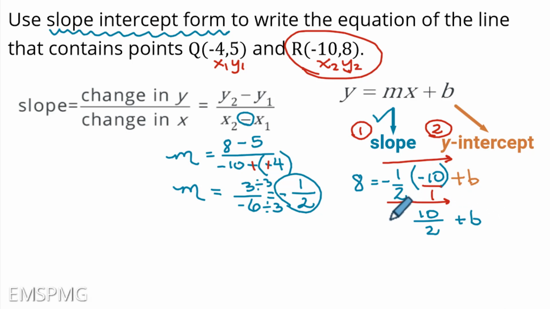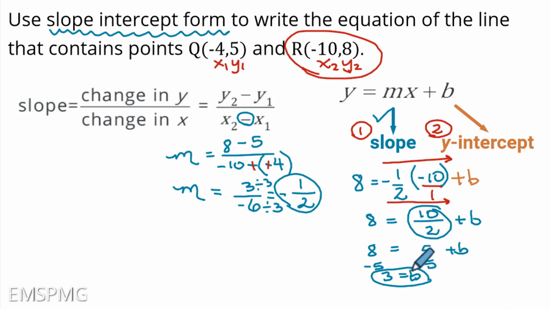I'm bringing everything else down. And now I'm going to finish working this one out. 10 divided by 2 is 5, plus b equals 8. Again, you're using PEMDAS. I'm trying to get the b alone, isolate the variable. So last step is, since these are combined through addition, I need to move this through subtraction. It's a positive 5. I need to subtract it from the other side, which means that my y-intercept is 3.